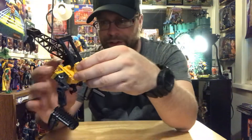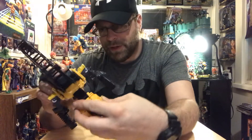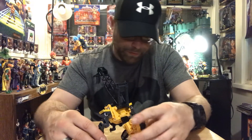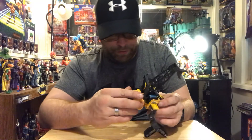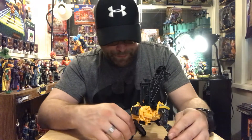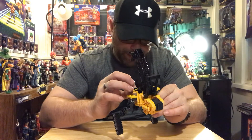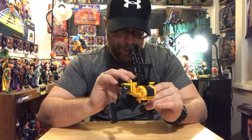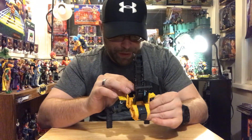Yeah, very funny looking. I guess this crane arm piece — you can do what you want with it; there's no real right or wrong way to position it, so I just kind of have it rolled up high. His head does turn, but mine — that piece just wants to fall right out of there, so I don't want to mess with it too much.